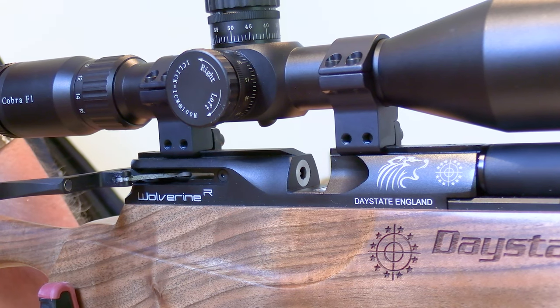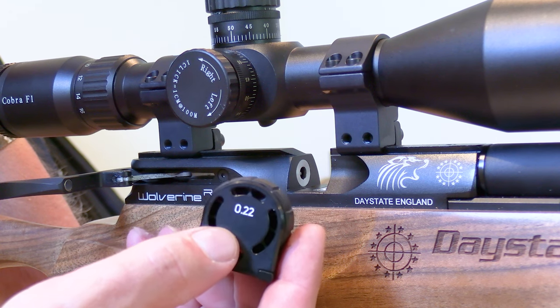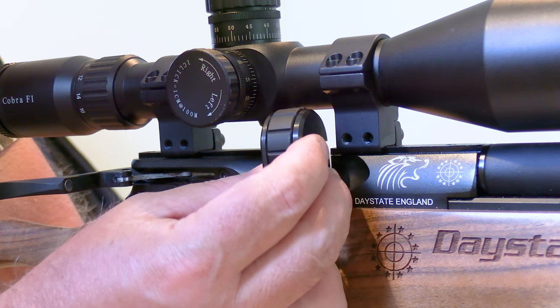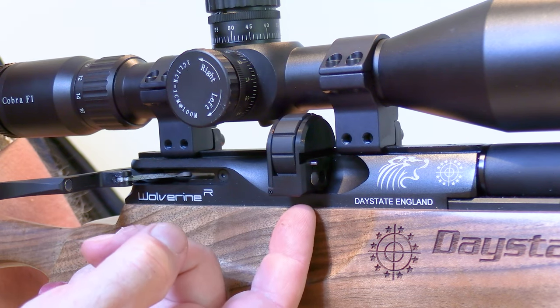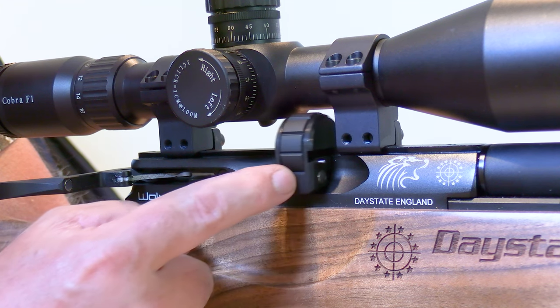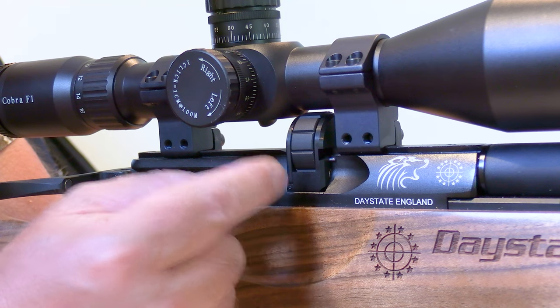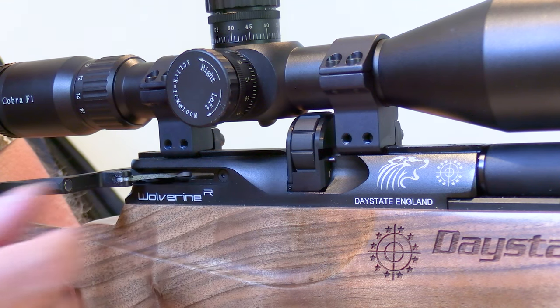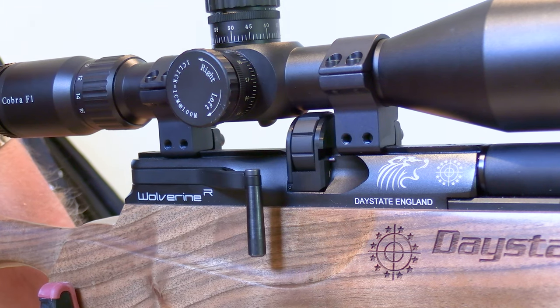So the first stage is to pull back that side lever to cock the rifle, and then with the gated part of the magazine, that flap, facing back towards you, just put it into the right-hand side of the breech. Make sure that you get the flat underside of the magazine level with the bottom of the breech, and then simply push it in. Magnets on the magazine will help draw it in and place it there. And once it's in, simply return the side lever and you're ready to go.